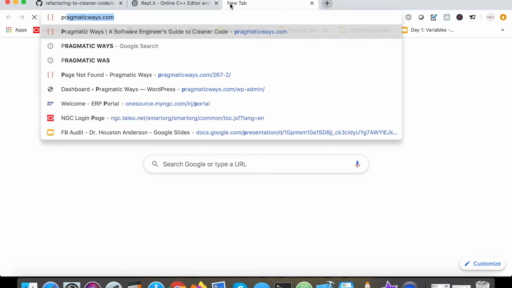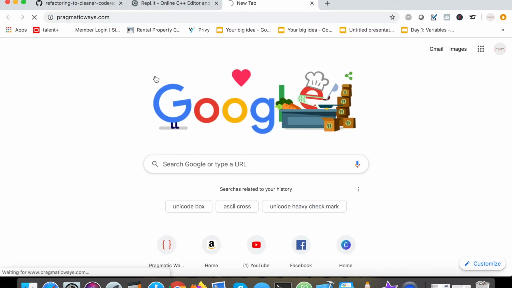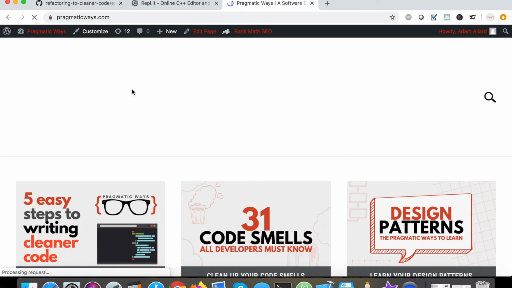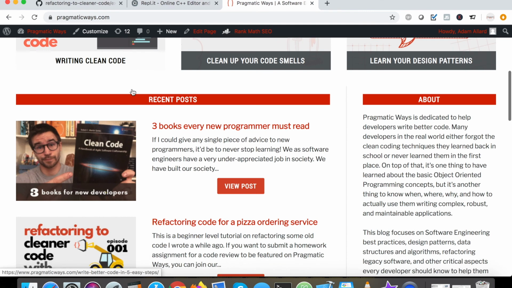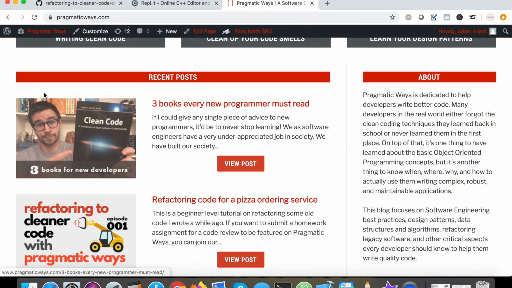And actually, since I'm here, let's just go ahead and check out what that blog article looks like so you know exactly where to look for that. And there it is. There's my ugly mug right there with the book that I'm recommending, the Clean Code book by Robert, Uncle Bob, Martin. It is such a powerful book that all programmers, again, should just absolutely read prior to getting their first job.